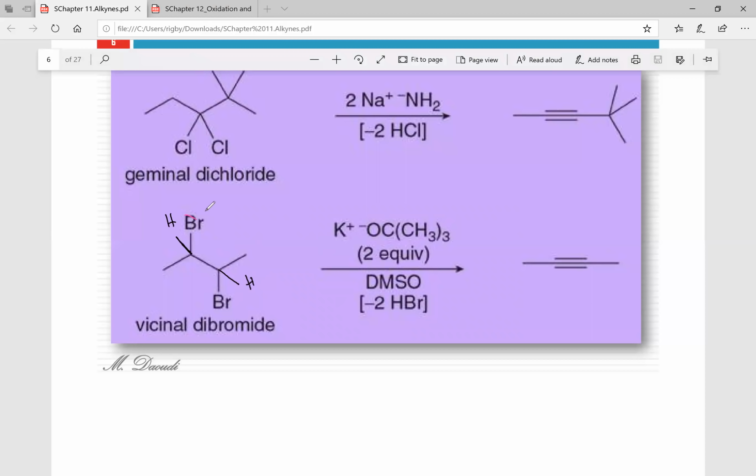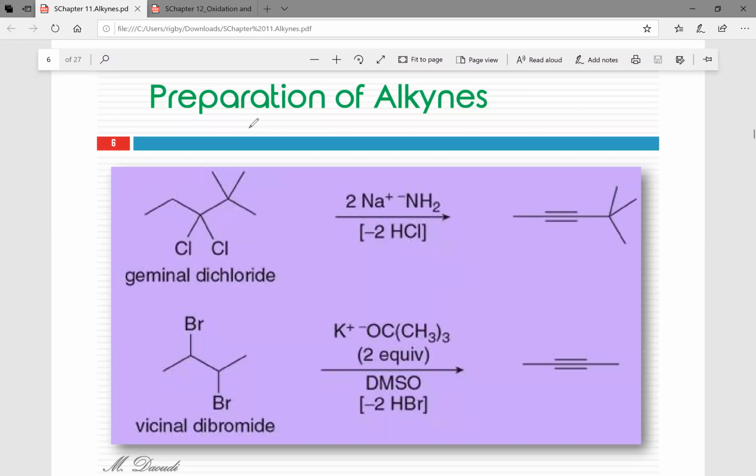So if we eliminate 1 leaving group and 1 hydrogen, and we end up with a double bond right here, to do elimination again in that exact same place, we have to eliminate again on those same carbons, except this time we'll be eliminating the leaving group from this carbon here and the hydrogen from this carbon to make our double bond right here, okay? It's the same thing with this vicinal, not vicinal, but geminal dihalide, except instead of having the halogens on 2 separate carbons, the halogens are on the same carbon, the hydrogens are on the same carbon.